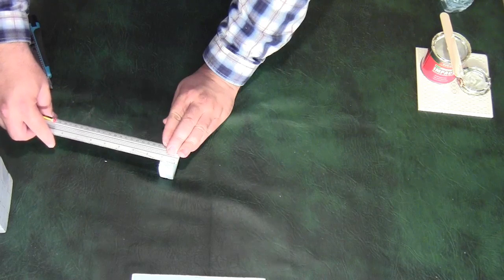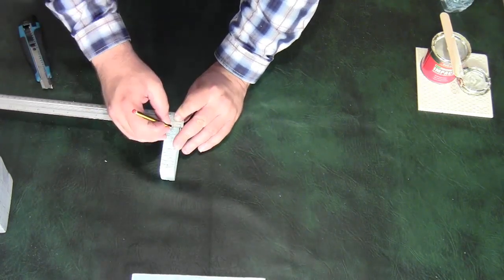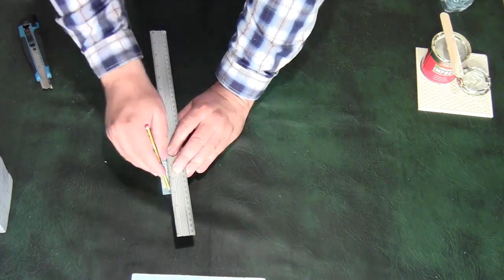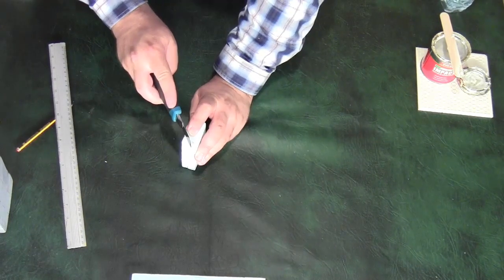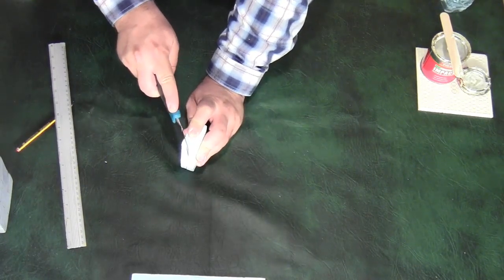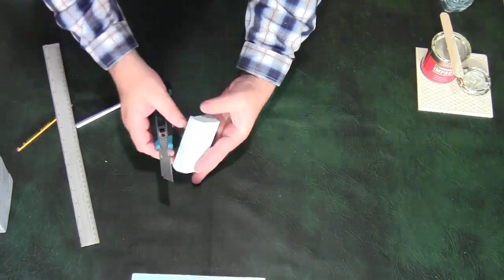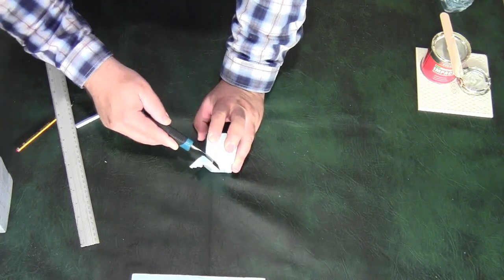Then along the bottom edge of one of these pieces, I mark half an inch along the bottom. Once those lines are marked, I can then take my box cutter and work down those two lines. Essentially, I'm taking off a triangular piece all the way along the edge. This will be a nice feature when we come to put the castle together later.